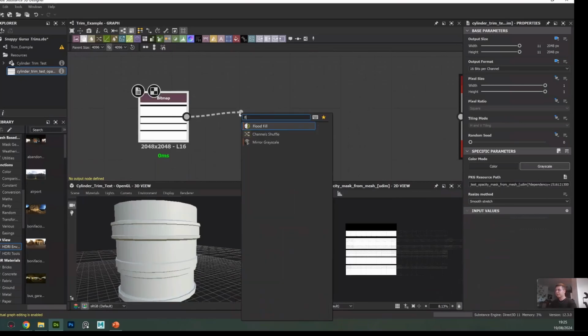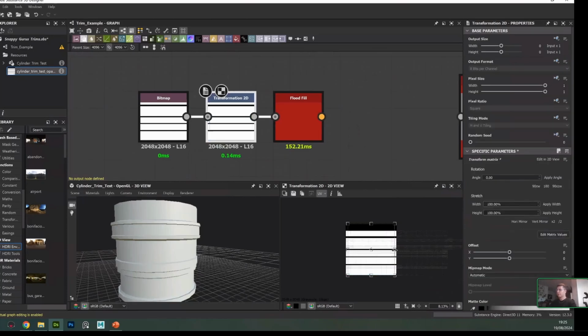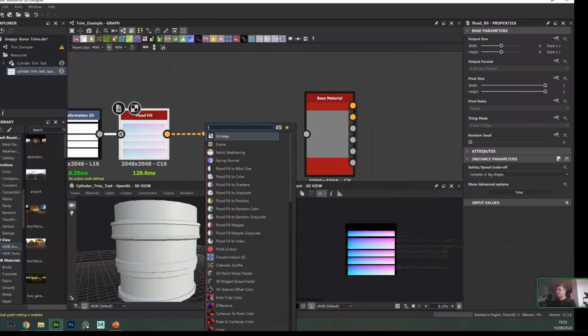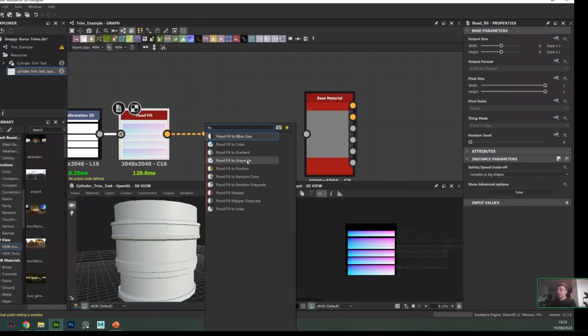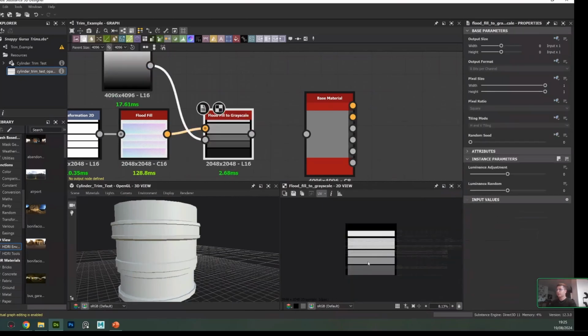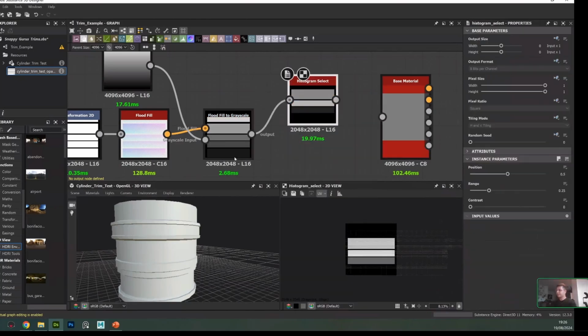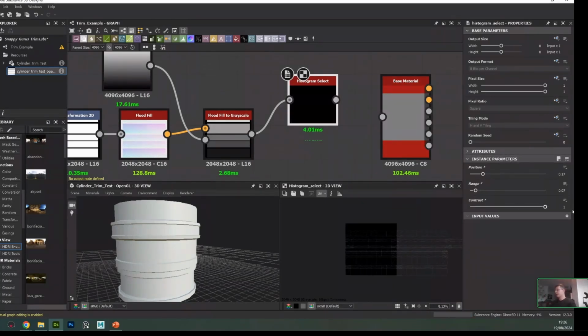And if I do a flood fill, well, the flood fill sometimes doesn't work that well. So if we do it like this, and we do flood fill to grayscale, and we put a gradient on it, that way each one of them will have a different gradient, in a stepping direction. So if we use a histogram select, we can select which strip we want. So first, second, third, fourth, fifth, which is very useful.